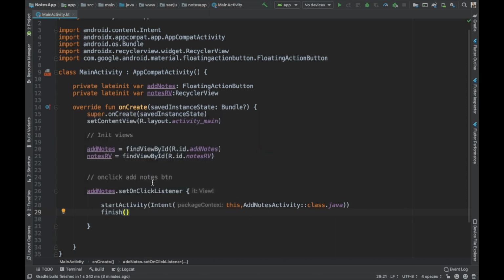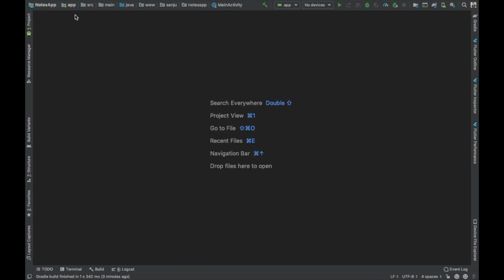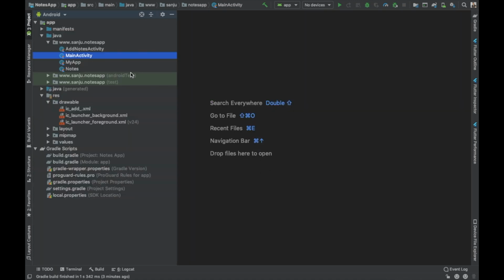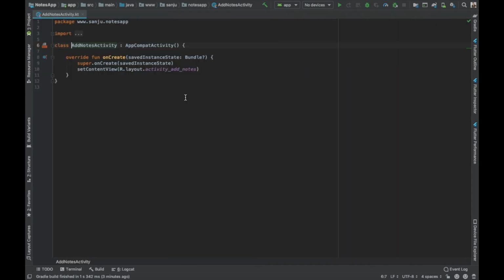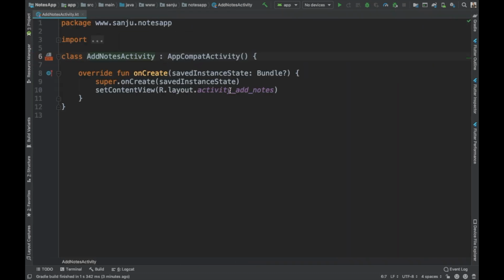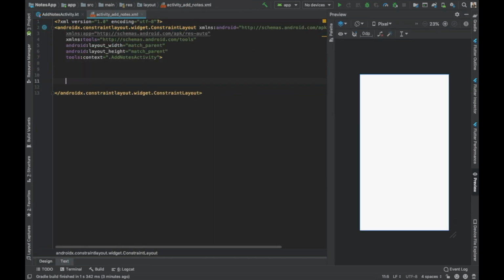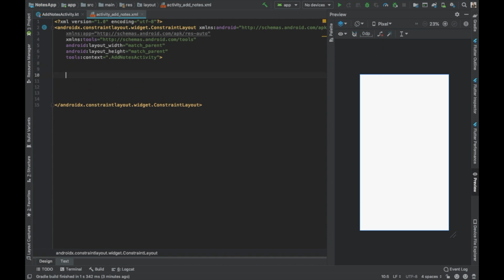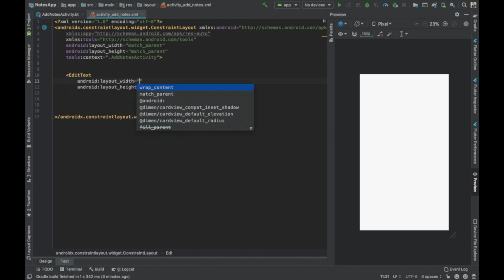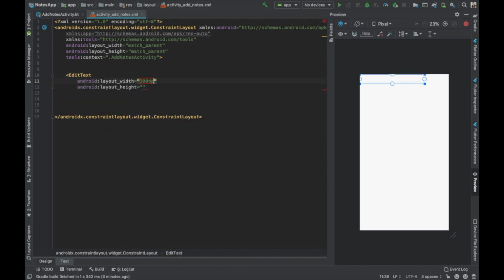Yeah, now let's close this. Go to add notes activity, open activity add notes XML file. So here we're gonna add edit text for input, edit text 300 dp, 50 dp.